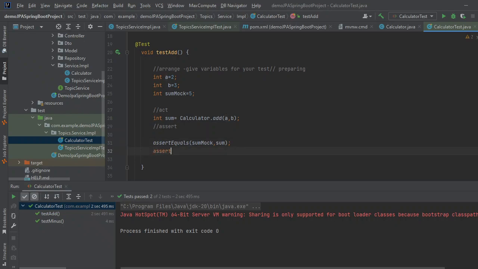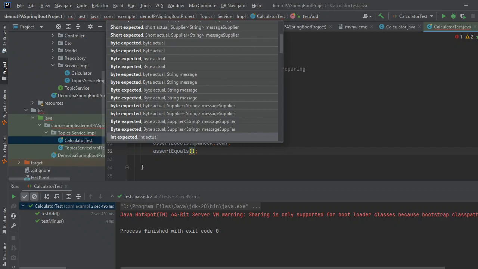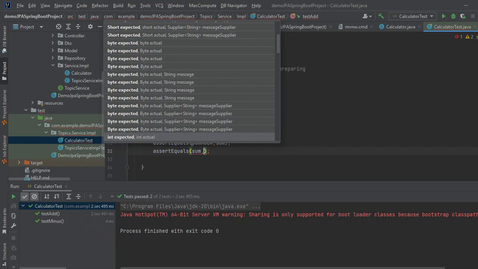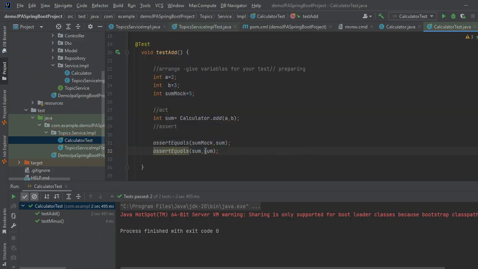You can also assert the object types. Sum and sum are equal. Assuming this was a list, we could assert that these two are equal, of equal data types.